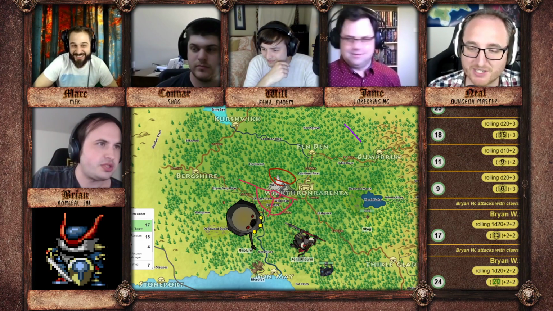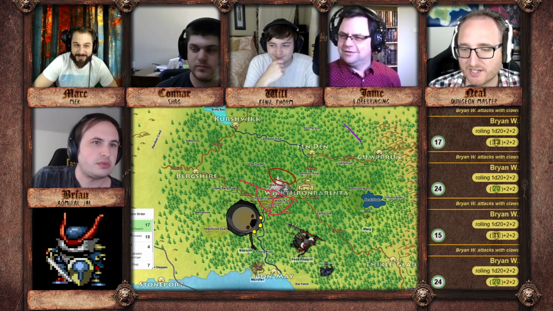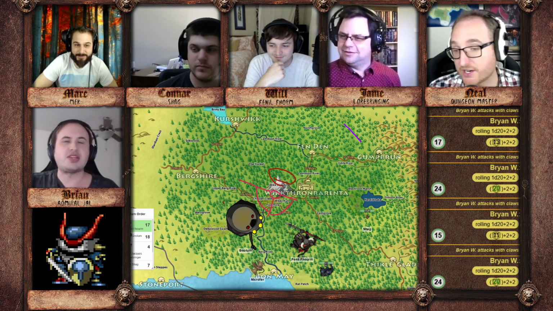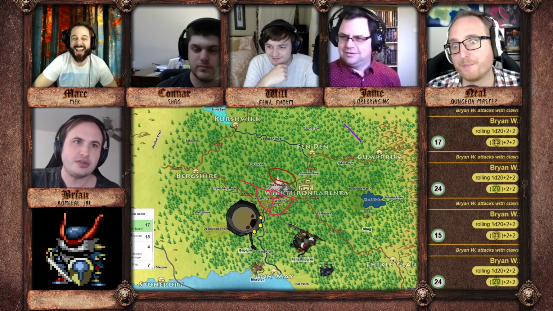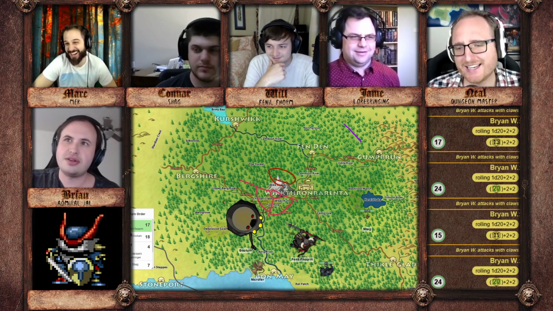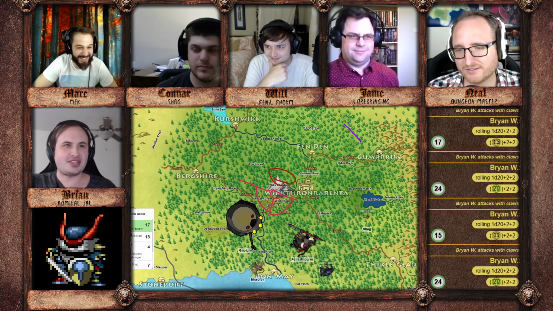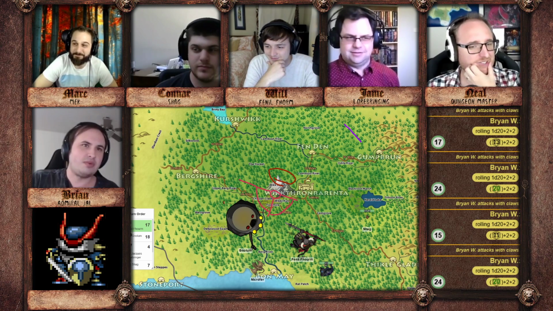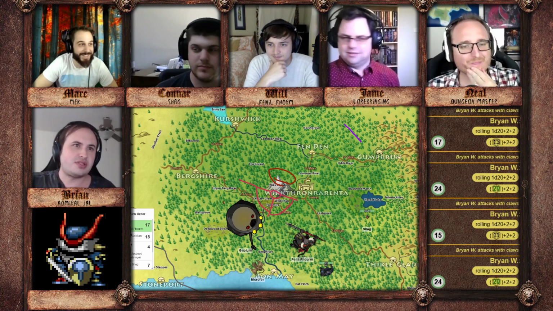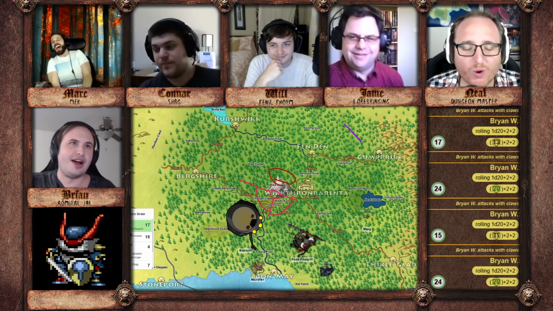The Thryken leaps into the air. 17 misses, 24 hits. 15 misses, 24 hits. Actually, sorry, the 24s are crits. So these are all plus 3. Oh, hit. And crit. Wait, is that 2 crits? Is that a double crit? Correct. Okay, cool. Does it have like 1 HP? It has 1 HP.